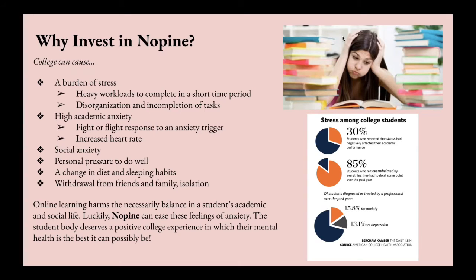We also have a lot of personal pressure to do well, whether this is intrinsically within ourselves, pressuring ourselves, telling ourselves we need to get perfect grades, we need to do amazing, otherwise we're failing, otherwise we don't have as much worth. And these are all not true, but it's something that we experience. There's also a lot of external pressure, whether this be from family members or parents pressuring us to get perfect grades, whatever it is. There's also a sense of competition sometimes among other students, comparing yourself academically and socially to other people, which can also be detrimental.